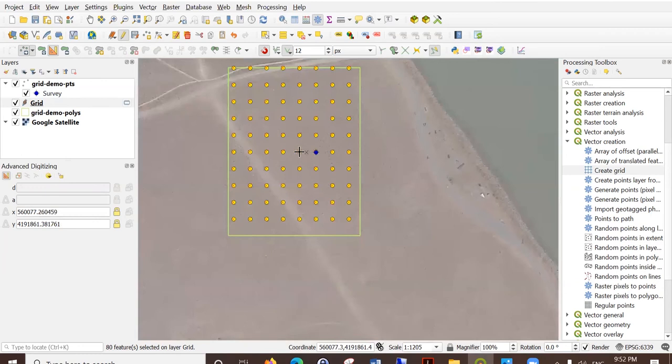The second thing that sometimes comes up is that you want your grid to pivot to match features at the site, such as this road or architecture like a wall or building foundations. In order to pivot the grid, you could use the rotate features tool. We've still got all our points selected. When you choose the rotate features tool, this little red plus is right in the center of your object group, and in this case, we don't want to pivot around there. We want to pivot around the datum. You almost always want to pivot around the datum when you're using these kind of rotations.